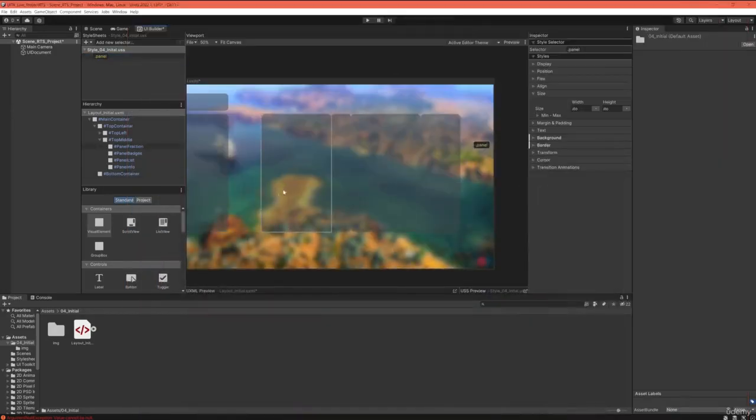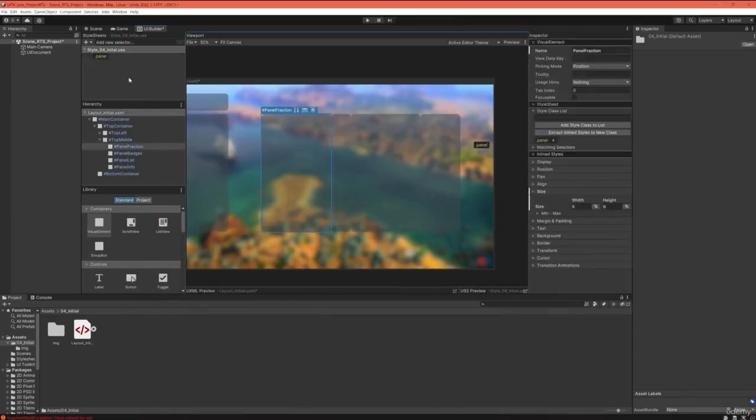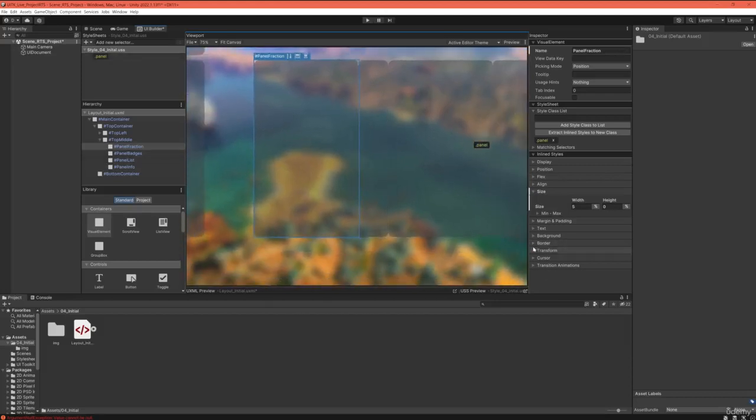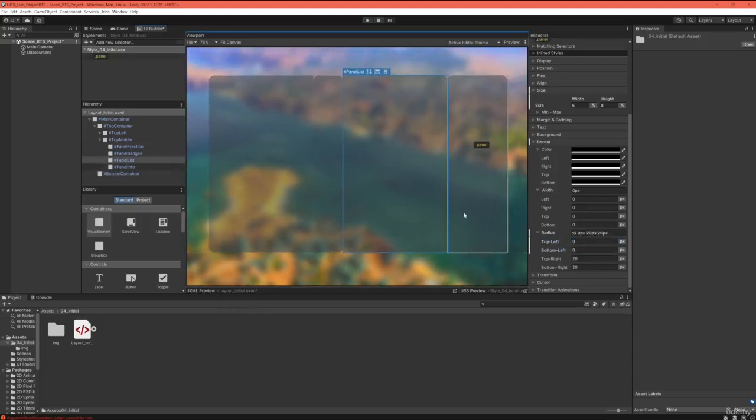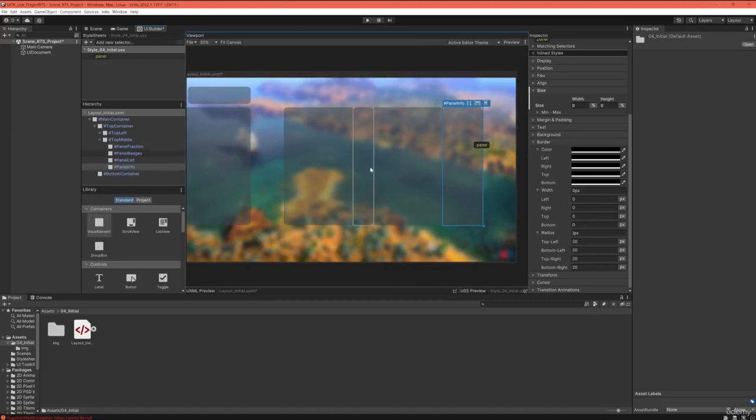But what we have to do for this is we have to override this default class that we have, because we don't want the rounded corners on all sides. What we want is to get rid of the roundings on the right side. That is good, yes. Then we want to get rid of the roundings here on the left side. We want to get rid of all the roundings. Here we will probably fix this with the individual elements that will come in a second.